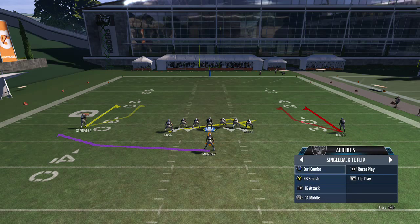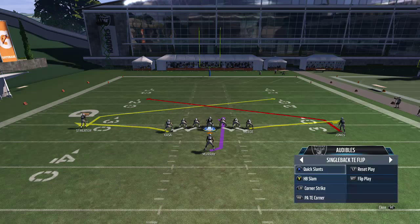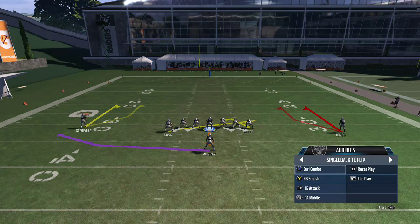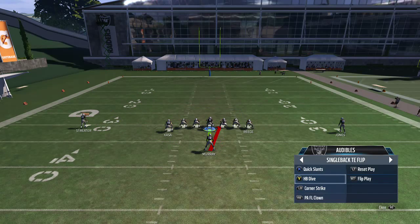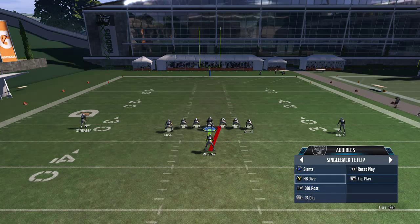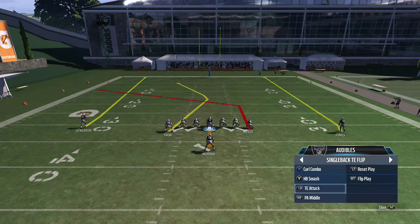I see. Okay. He's staying in something different. This game is so broke, guys, and they won't even fix the thing. I know I'm not in single back tight end flipped. This game is so broke. Everything is halfback dives. I think they ought to do better with the audible system on here. They weren't going to check down into a dive or a slam every play. I know they had this set up different than that.